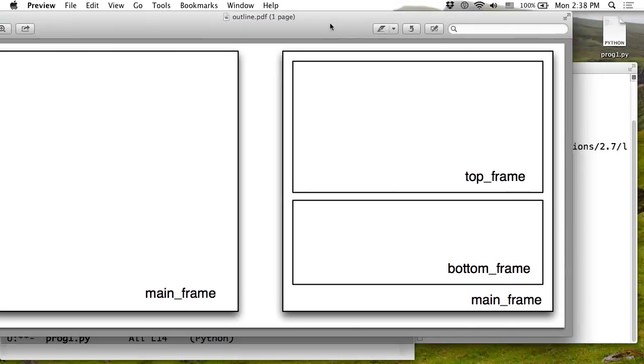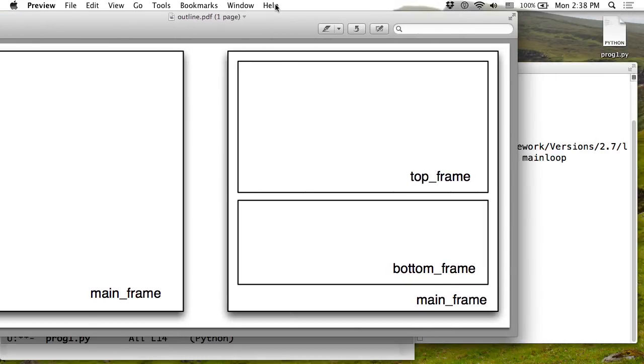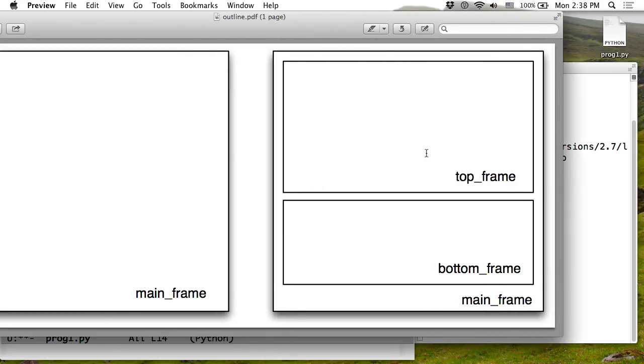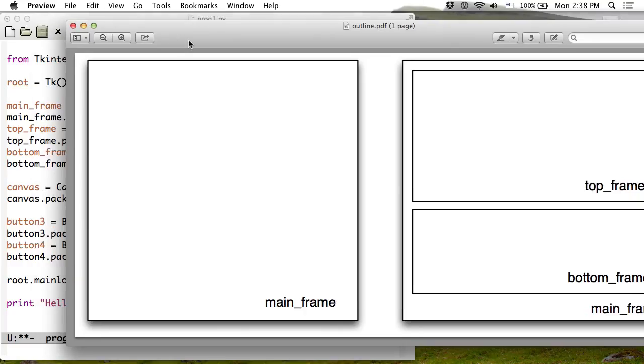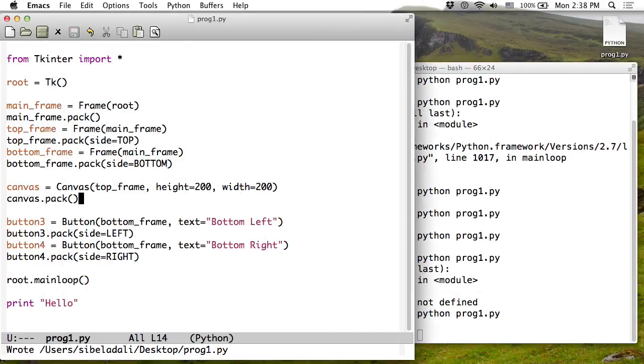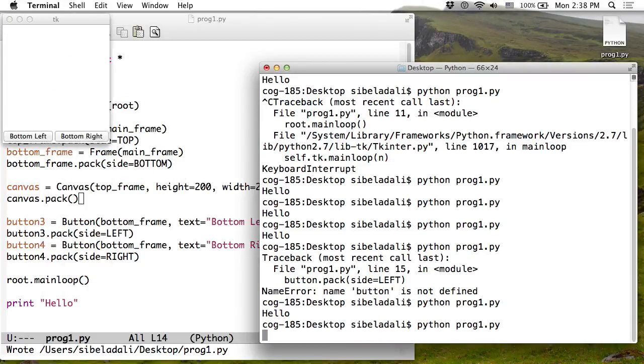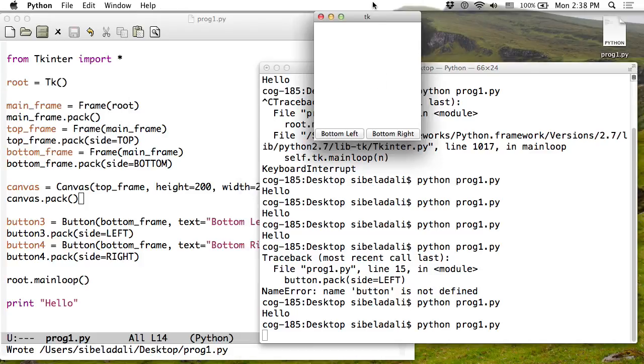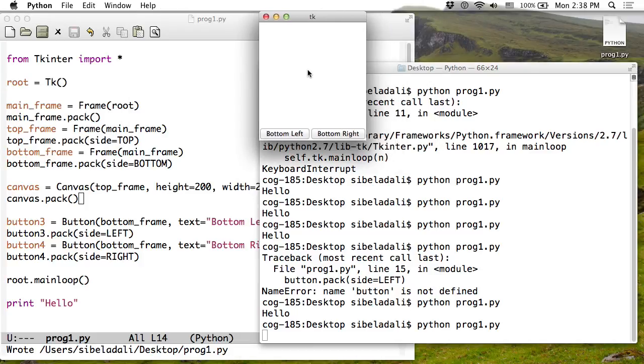Okay. So basically I have this, right? I have a main frame. The bottom frame is where I put my buttons. And the top frame is where I'm going to put a canvas. Okay, so which is this part. Whatever is in here is going to be the top element. So let's see. Okay. So now the top is where I have my canvas, and then the bottom is where I have the two buttons.